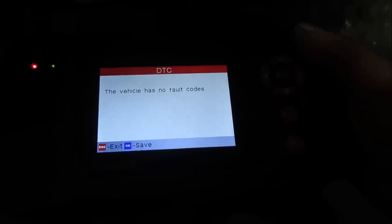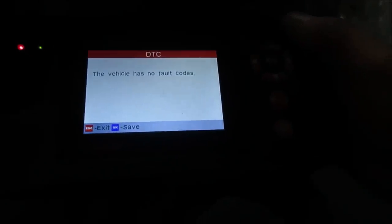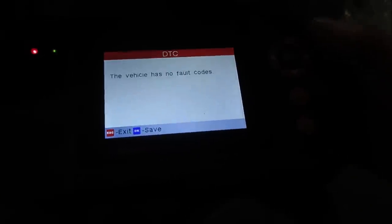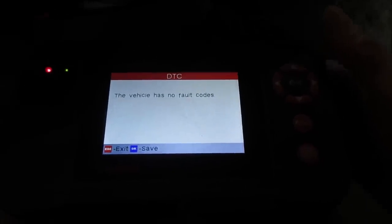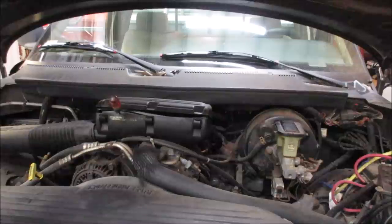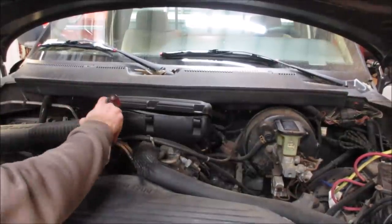This vehicle has no fault codes. Then why don't you run? Is the key on? Yeah, key's on. Let's try shoving some starter fluid or something down the intake, see if it does anything. You gotta figure it's had no battery in it, so it probably wouldn't have stored anything.